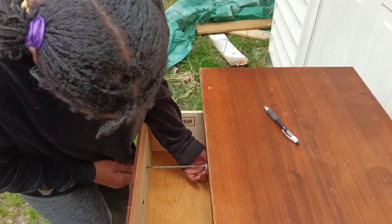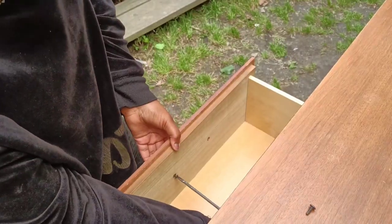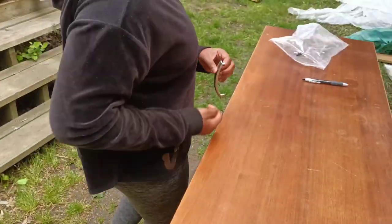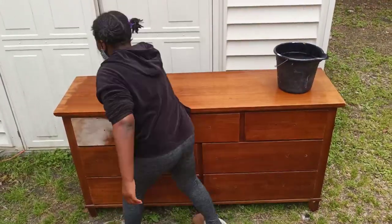My niece has expressed an interest in furniture flipping so I have her here assisting, and she is starting out by removing all of the knobs from this dresser and placing them in a plastic bag for storage. Before I decided to go super creative on this piece I was going to do the top a wood tone and then the bottom just a paint color, but when I decided to go super creative I just stopped sanding. I don't know what got into my brain, but here's where my mistake came in because we started to clean this off and I totally forgot to scuff sand.